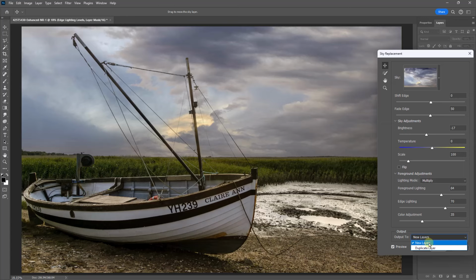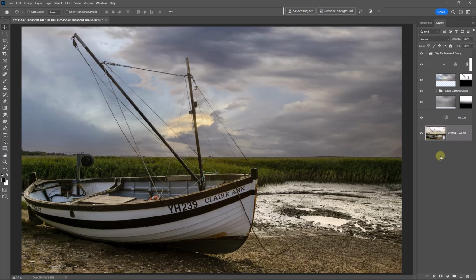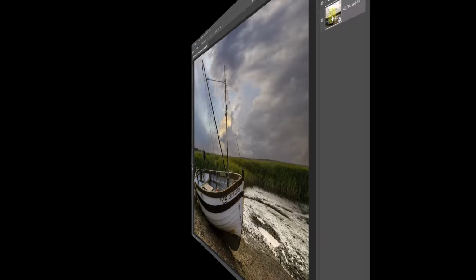I'm going to go to new layers here and I'm going to click OK, and you'll see that entire group form up on the right hand side. I'm going to tuck them all away because all of those are to do with the sky replacement group. Now of course you could make some adjustments here, but we've made those in the software a few moments ago. But of course here I could, if I wanted to, still double click this, open it up into Adobe Camera Raw and make a change. But here I think it looks pretty good.